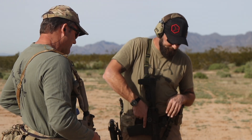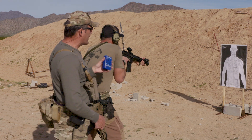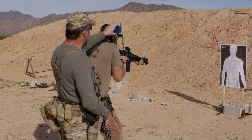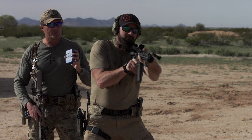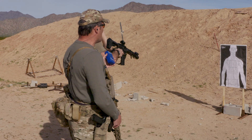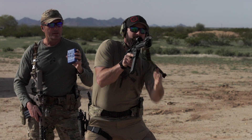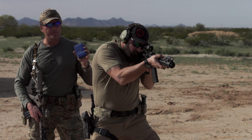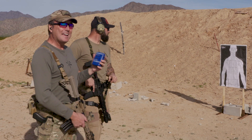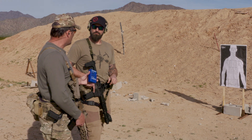Emery, you want to give it a shot? Let's do it. Down range is clear — there are already two holes in the center of the target. Emery, you understand the course of fire? Yep. Shooter ready. Standby. Switch shoulders. Second round — 3.41 seconds. He made it in time. You notice Emery took his time and even pulled his hand out of the sling, because if you know you're going to stay on the support side for a while, you want to get that hand free to manipulate the gun. He didn't just play the test — he did it right.